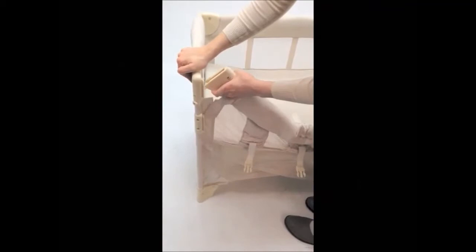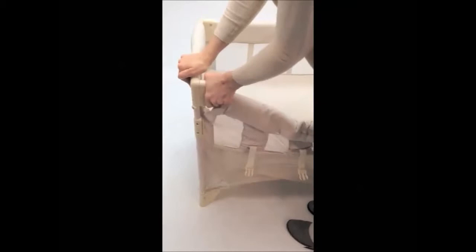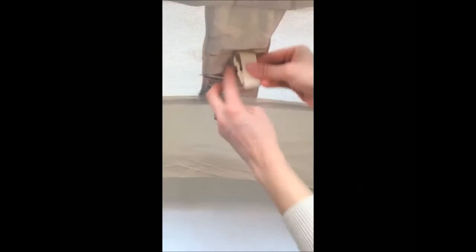Pull the tab back on the plastic connector, slide it up, lift and then slide down onto the top receiver. Repeat on the other side. Pull up on the top bar until you hear it click locked and push down on the bottom bar. Hide the buckles in the pockets.